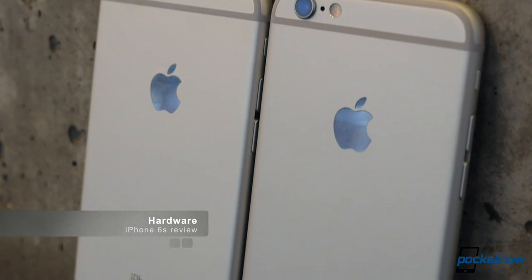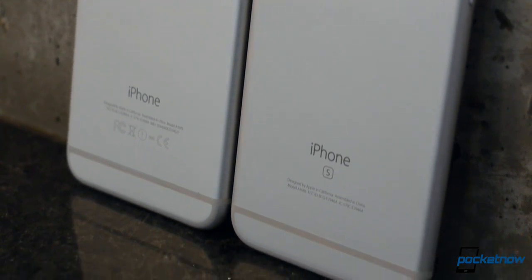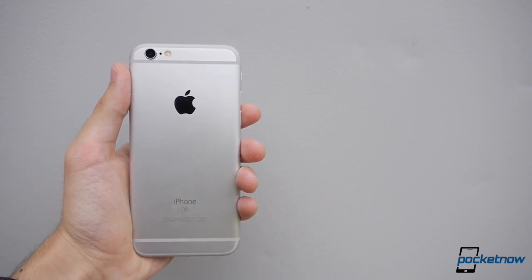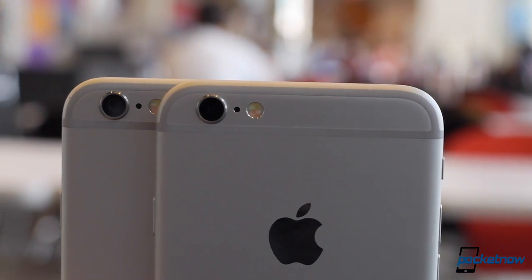From the outside, the iPhone 6s looks completely identical to last year's iPhone 6, save for the new S callout on the back. It sports the same unibody frame, this time upgraded to 7000 grade aluminum for a slightly grippier feel in hand and better resistance to bending, and we still have those unsightly antenna bands.